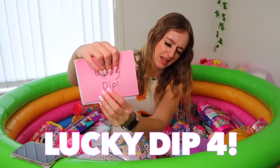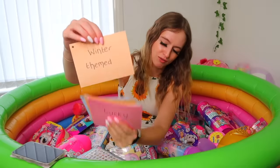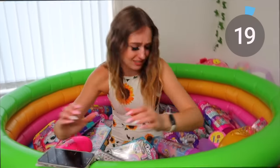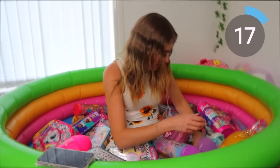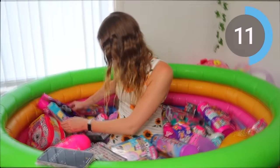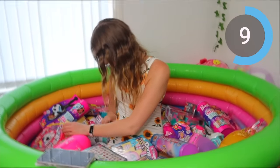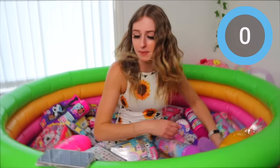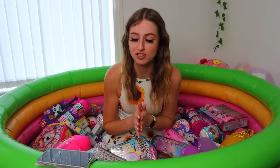Lucky dip number four. Tell me why I feel like this one is going to be so difficult — the only thing winter-themed I can think of is Frozen. Winter themed — there are so many Snackles, little Harry Potter, Doral, Barbie, Kylies, Magic Nixies, a seashell. Oh my gosh, we have one second — are you kidding me?! Guys, that was impossible. Oh my gosh, we actually failed one. That's so sad. Round number five — we can't afford to fail any more of these or we're never going to find even one rare.